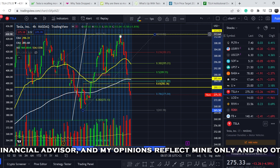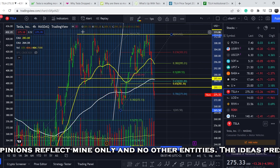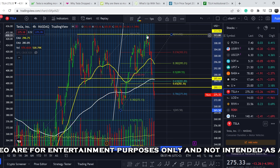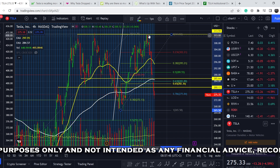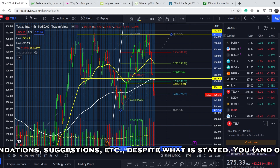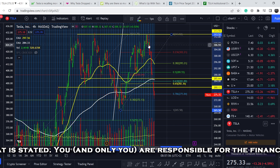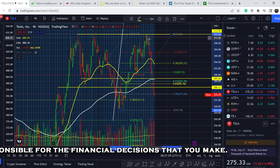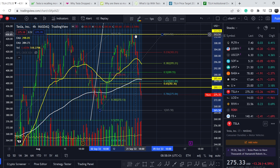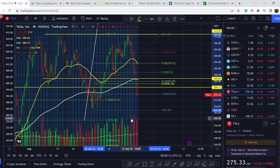I made my previous video right here at this point when we had the first attempt to break this range of resistance. I marked this range by connecting these two tops at the price point of roughly $313.50. These two candles imply a bearish candle if we switch to the eight-hour time frame. On the four-hour time frame we have movement to the upside and then immediate movement to the downside to the same exact range. This was quite a bearish signal, and I told you that if we won't break with the next attempt at this range of resistance, we will see lower price targets — and we have it right here. This next candle had quite high volume.